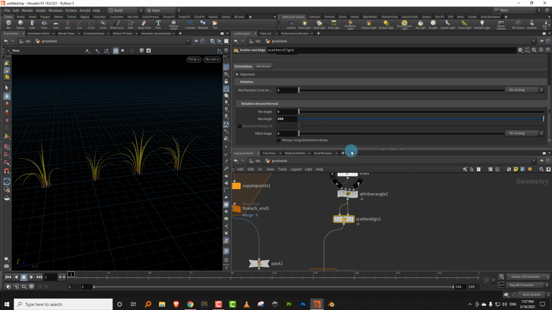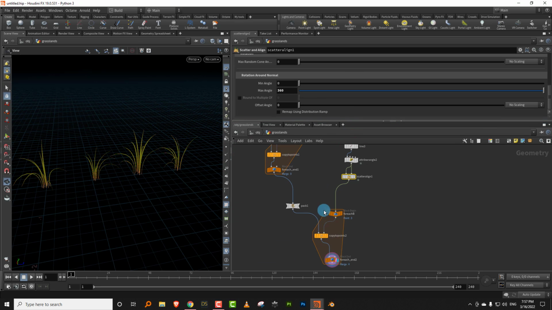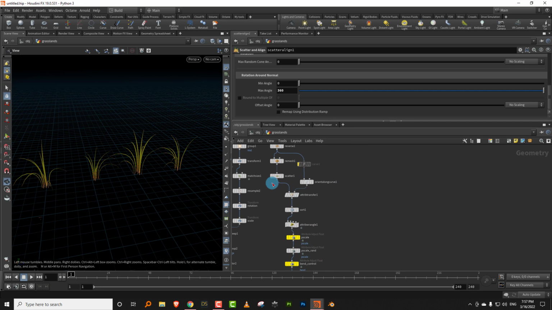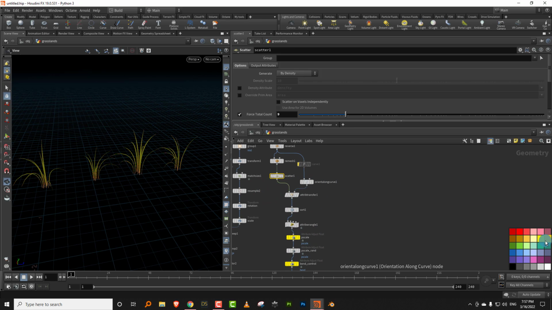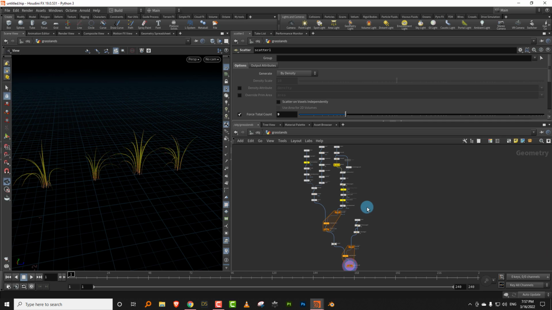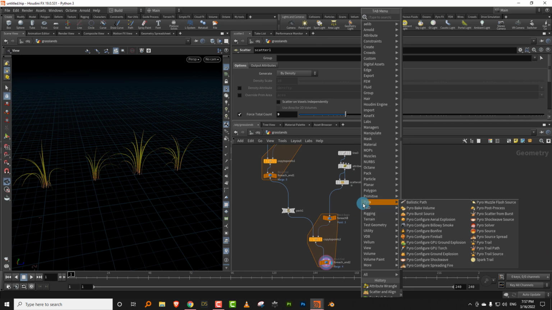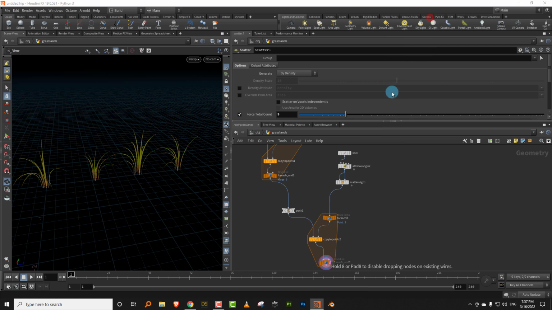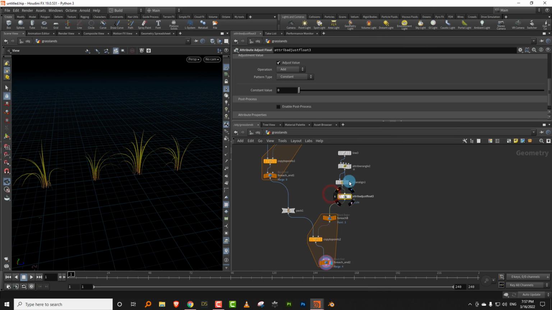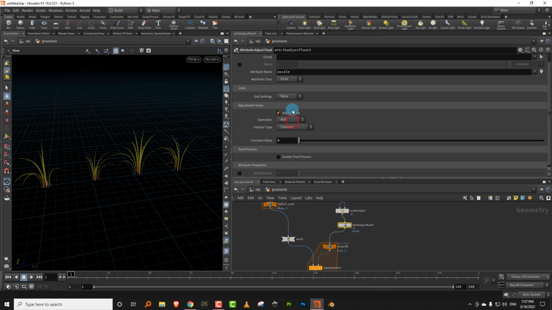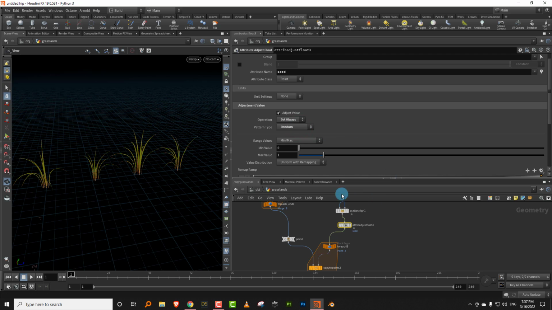But let's say we want to start with the most basic thing, which is to modify the seed value for the scatter. Let's make this yellow as well. So again, just take a float attribute just float. This will be based on random values, so I can set it to set always. We'll call it seed and random, and let's do 0 to 10.